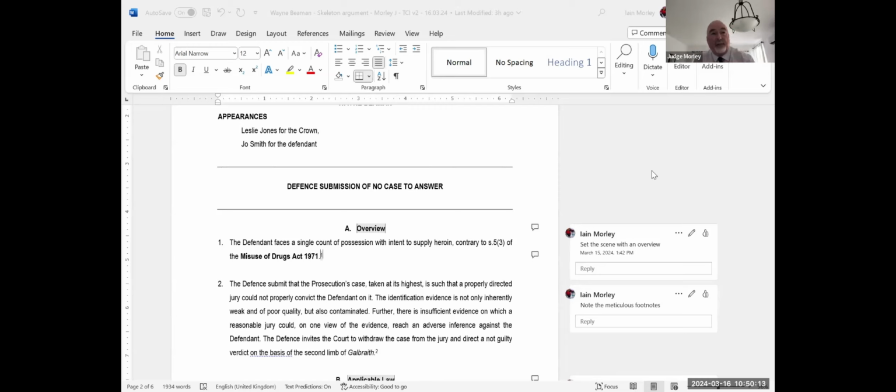You'll get the point about the level of detail and the structure of one of these documents. And this is what we'd like to see. Speaking as a judge, this is what I would like to see, and my colleagues would like to see more of. Documents like this. Right.